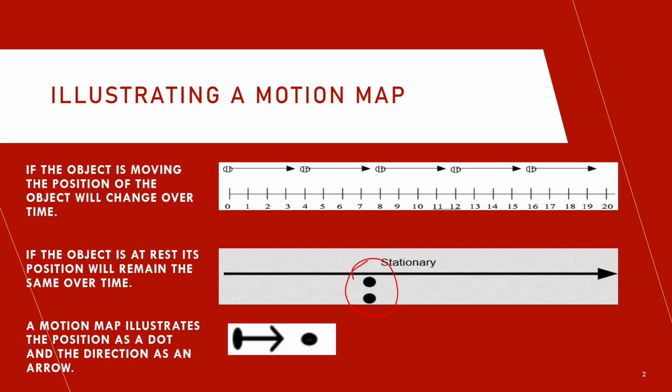So if we have 2 dots, that's 2 seconds. 3 dots, that's 3 seconds. So looking up here, we can see that we have 1, 2, 3, 4, 5 seconds within this period, and the direction is to the right. The magnitude of the motion right here, you can actually see 1, 2, 3, 4. Okay, so from dot to dot is actually 4 meters, and we have 6 seconds. So we can say this is 4 meters for every second. Right here, it is 0 because in 2 seconds this object did not move, and so forth and so on.